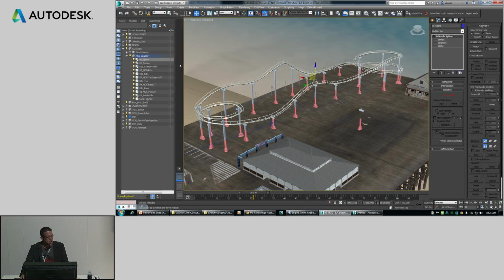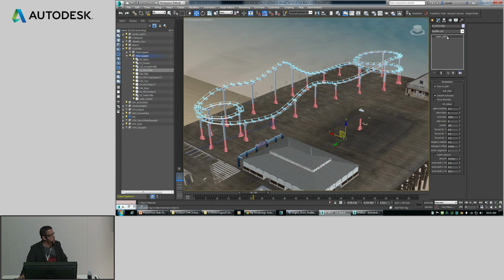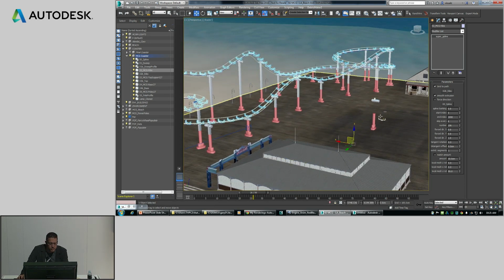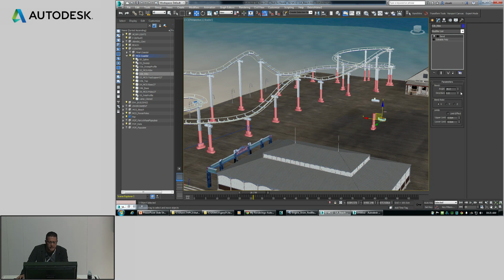Now, again, as the artist, all I've been given is something called the super spline. The super spline was built using MCG, and it gives the artist the ability to pick a path, which is the spline, and pick an object to replicate across that spline. In this case, I've got the ribs, and I could say, how many of these do you want? As I rock this number up and down, you can see these are the ribs, as we're calling them, along the track. If I look at these ribs, these are actually using just these few little pieces right over here. If I isolate in on this guy, this is the model that's being replicated across that track.